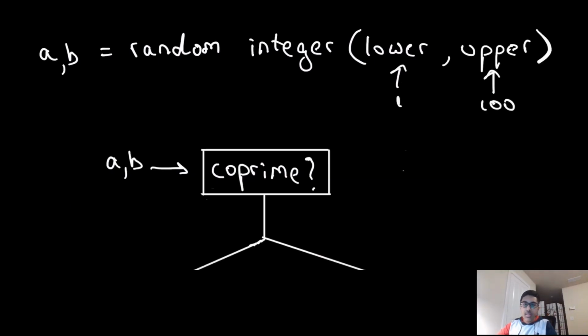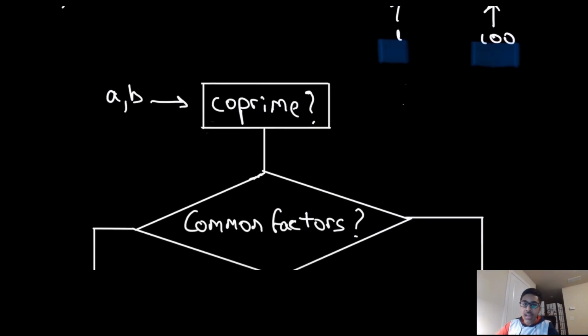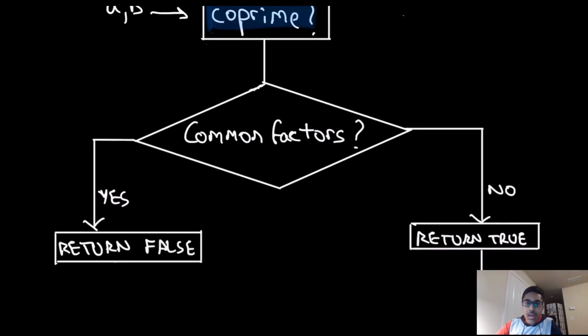So in Python, we have to have a lower and an upper bound to generate random numbers. So I'm going to use 1 as my lower bound and 100 as my upper bound. We'll use a module called random to generate 1,000 pairs of random numbers. Then we'll create a function to check whether they are coprime. Now, the easiest way to do this is to get the factors of each number and check them. Then we'll check if the two random numbers we have generated have common factors apart from 1.